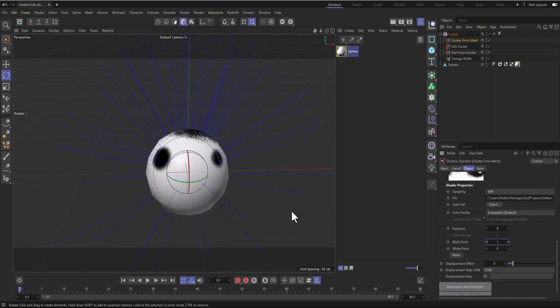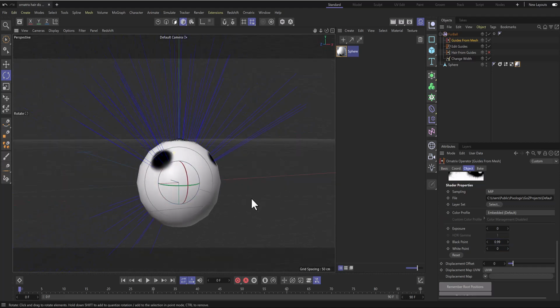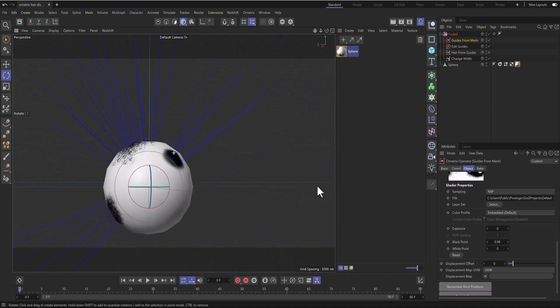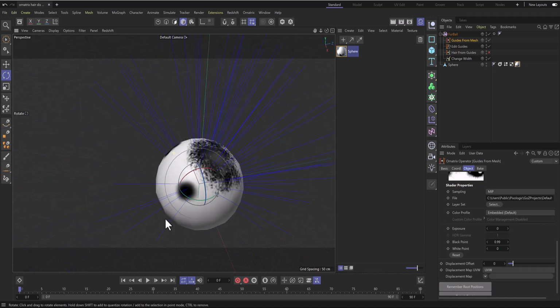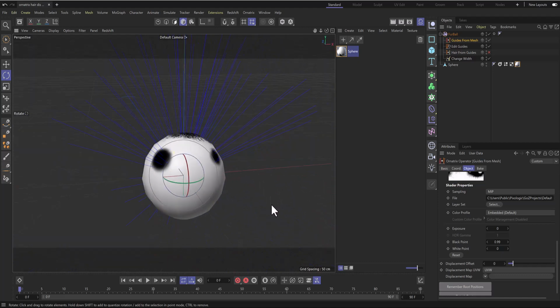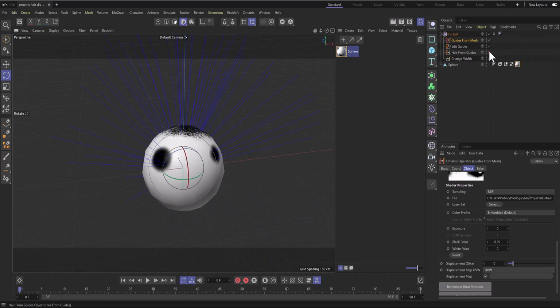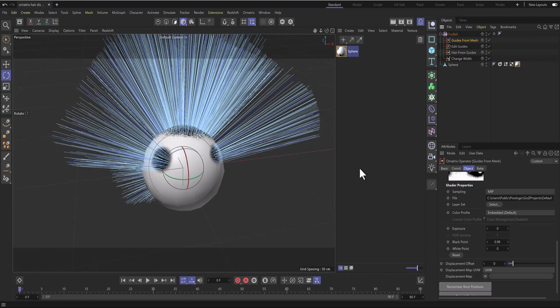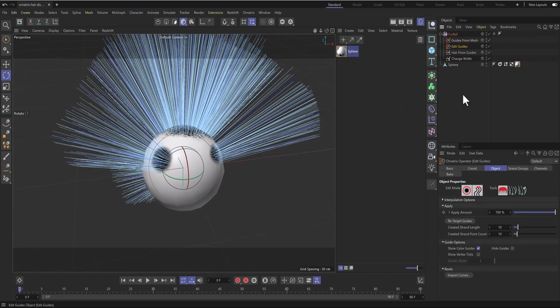If you find, as in this case, that the guides are still growing from areas it shouldn't, you can go back to this black point here and you can actually start changing it lower than 1, and you'll see here that a 0.99 seems to clear this up and only have the guides in the correct area. Not sure whether this is a bug or not, but this is what fixes this problem. And now that's done, you can go ahead and start to groom your hair.